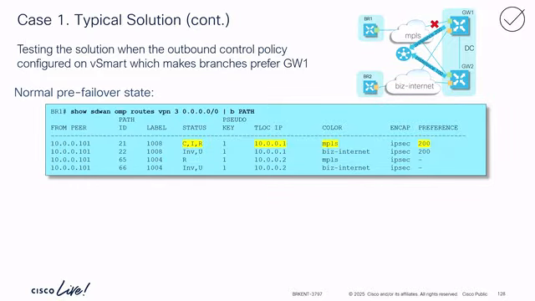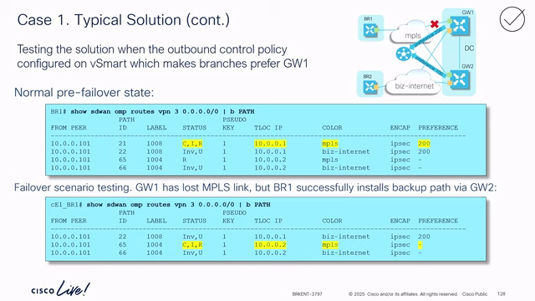Let's test. We applied the new policy. We shut down that link, and we can see now that we have the preference set to gateway 1. And when it's disabled, we can see only 3 paths remaining, and we switch to the second one, which we still can resolve. Despite the preference set for the prefix via business internet to gateway 1, since we cannot resolve it, we select something which is still resolvable.